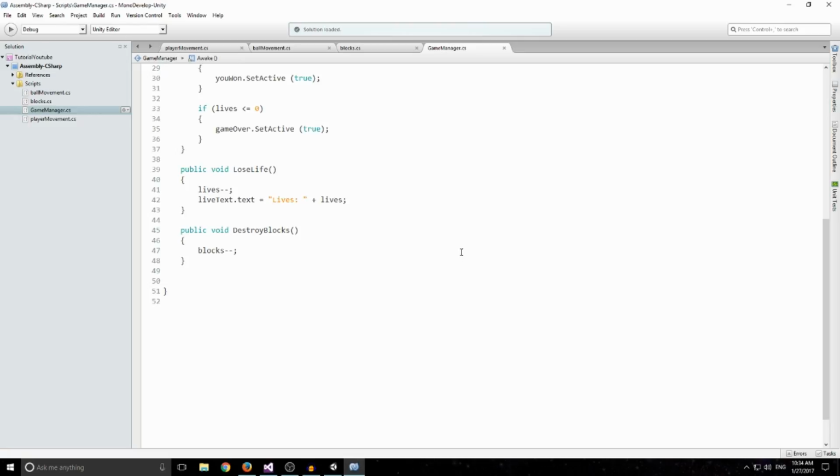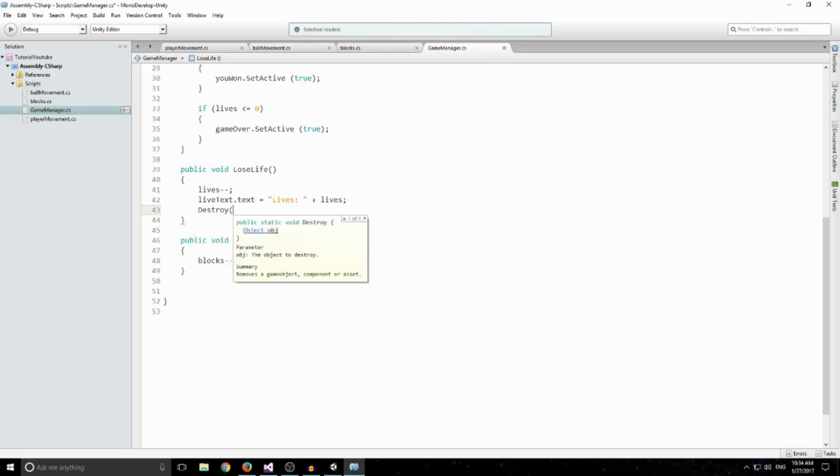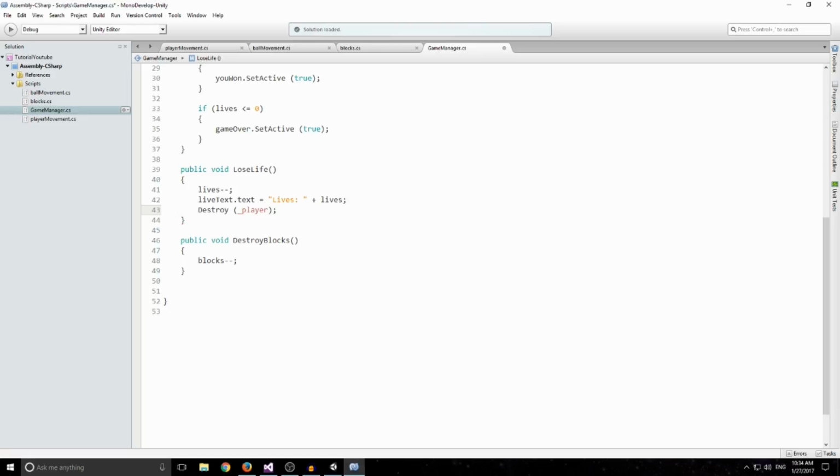So back down we'll go, and then we want to destroy the player. We haven't created that, we will in a second though. This is when we'll start doing some instantiation type of stuff.